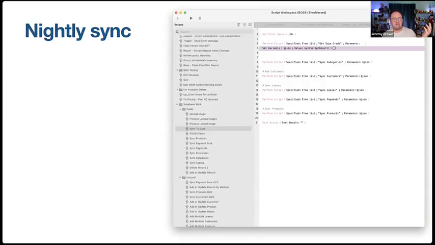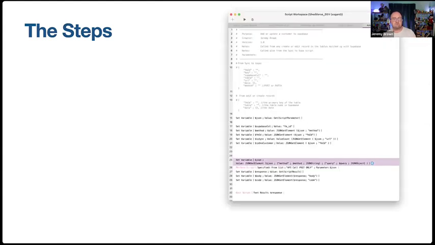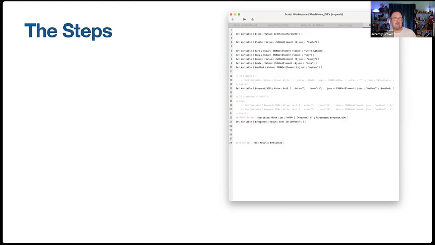Here's the script that runs at the end of the day, sync to Supa, that just goes through all of the tables that need to be synced. It goes up in line 4 and grabs the Supabase credentials first and then passes them to all the subscripts. The subscripts look like this, and there's a bunch of them. Here's one called Add or Update Record Revised. I've had many versions of this where I'm taking the data in and passing it into another script. I'm prepping it for posting up there, and then the next script continues to take it, process it, and extract what it needs.